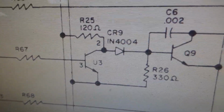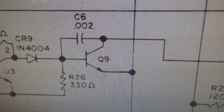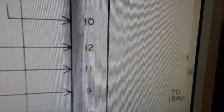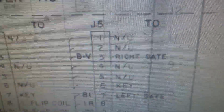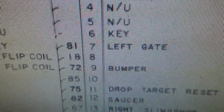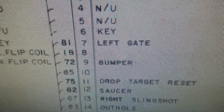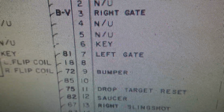Oh, they're making it hard on the working man. Q9, it's pin 9 on J5, but they don't label it. Come on now. Usually it's labeled. It should tell me right there what it does. Now I gotta go research. All right, J5, pin 9, bumper. Heaven forbid it be the thumper bumper, just like I said.